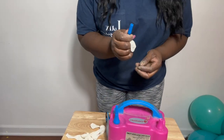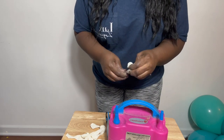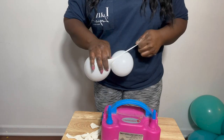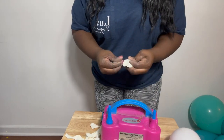In today's balloon garland we're using three colors: teal, silver, and white. These white ones happen to be our five-inch balloons. You are definitely going to need to have your nozzle tips adhered to your electric balloon pump in order to blow these up, or you will need to use your hand pump. These are the nozzles that come with my balloon pump — you can take them on and off. Leave them off to blow up big balloons, and put them on for the small ones, so the necks of your balloons will be able to fit over it. I'm just going to deflate my balloons a little bit in varying sizes, twist them around twice because the necks are a bit longer, and then tie a knot just like this.